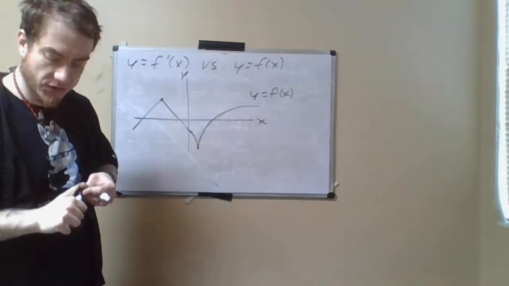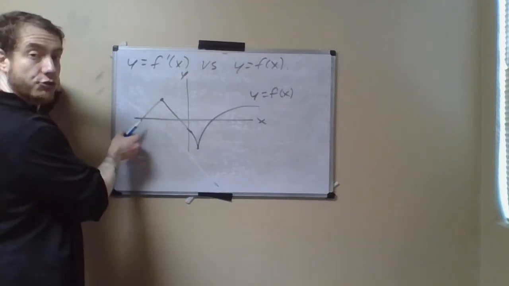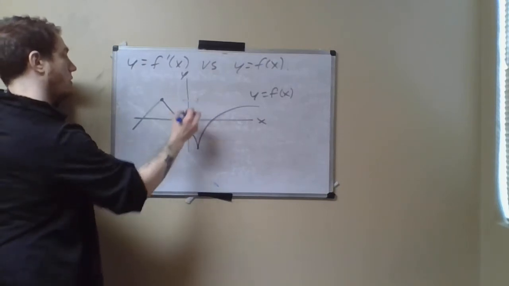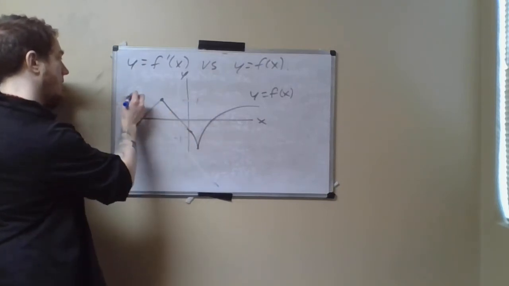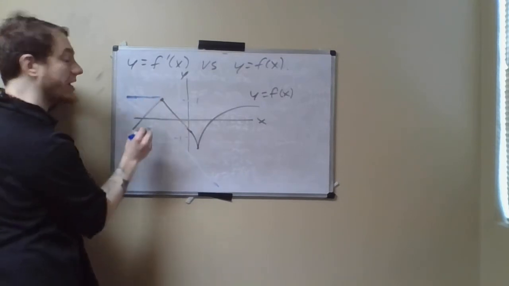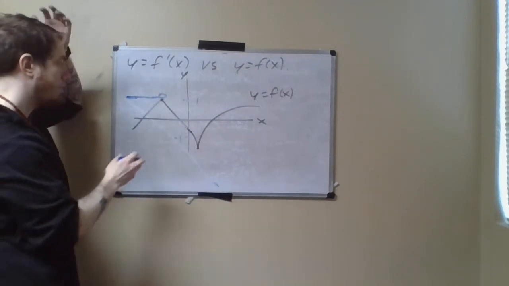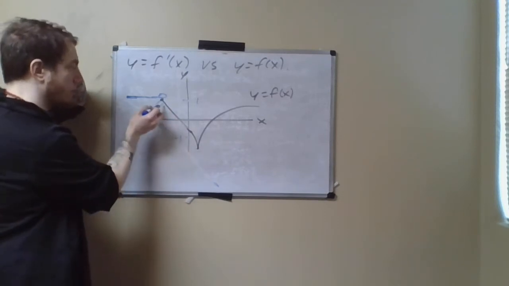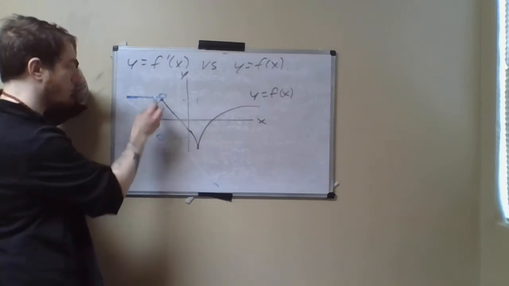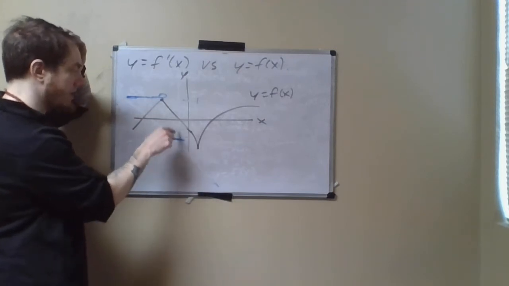Well, the answer is, it starts off with this tangent. It looks basically like a straight line over here, and it's a straight line that has a slope of about 1. So we're going to have a constant slope like so. But then, when we hit this point, we get this corner, and the derivative is going to be undefined. And it swaps over to this negative slope of about -1. So it looks to me like we have this jump in the derivative like so. And it remains about -1 for a while.